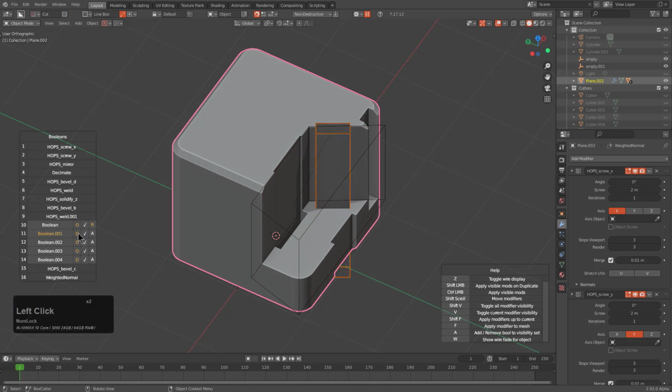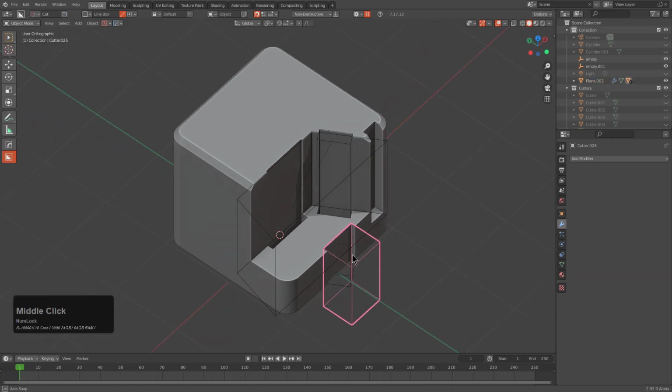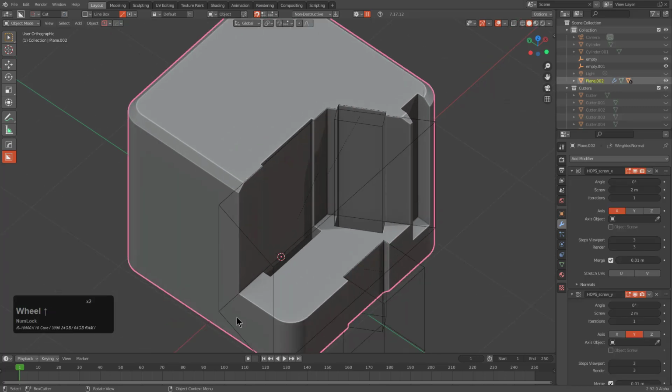So in the event that you want to reveal several Booleans at once in a more interactive way, you could just press A in order to add it or remove it from visibility, or you can just scroll through and actually find the Boolean and just click on the A and turn it to an R and have that appended to your visibility set, so whenever you click to apply, you have all these Booleans added, or the bool shapes re-added, that you can then go in and begin making manual changes on.